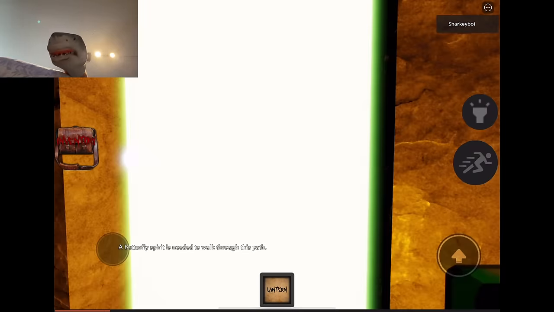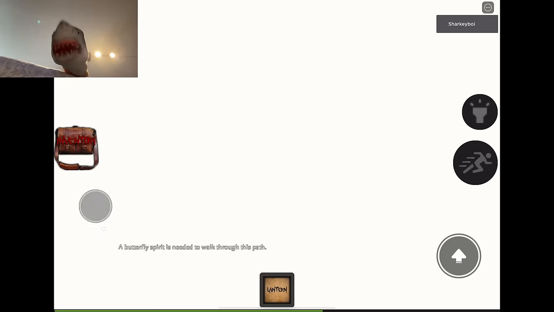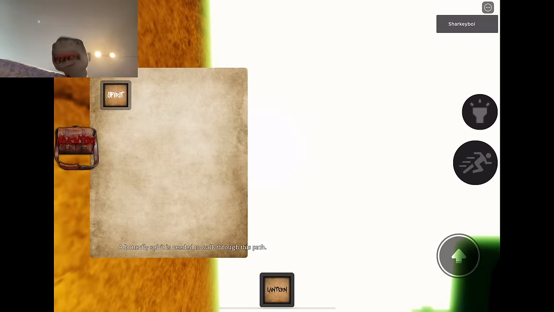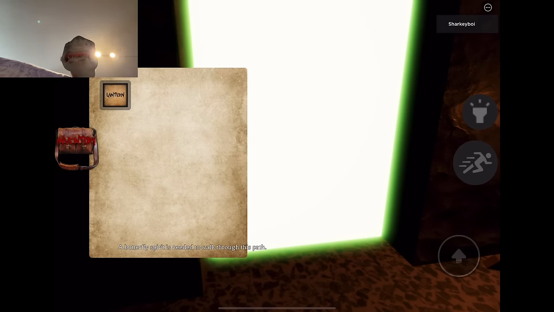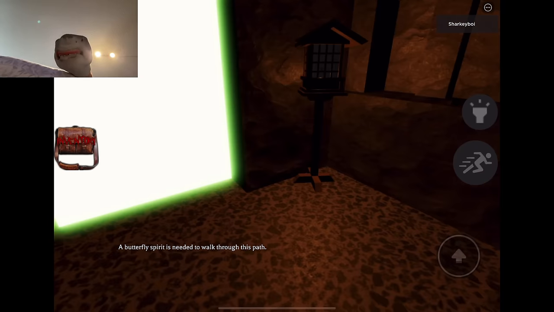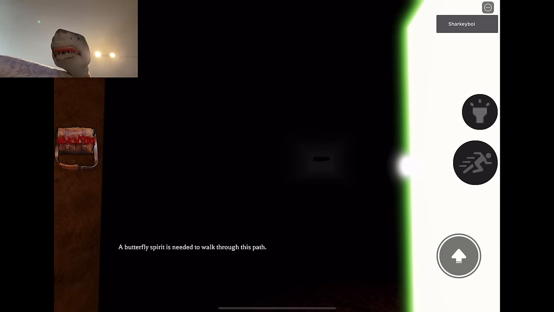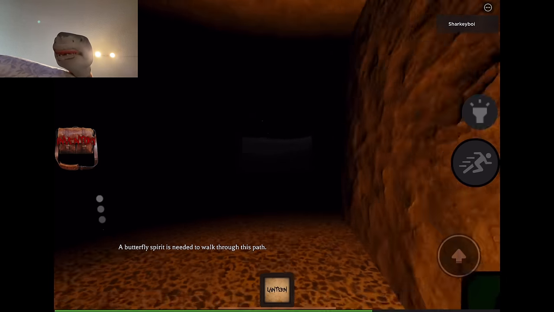There it is! A butterfly spirit is needed to walk through this path. But where is it? Well, I have the spirit. Isn't it supposed to unlock the door? Wait. Okay, I got the spirit. Equip. Put it in. Okay, so I got it. So, is it unlocked? Am I good? Wait, what's going on? Okay, I think I'm in. Okay. Alright, let's go.